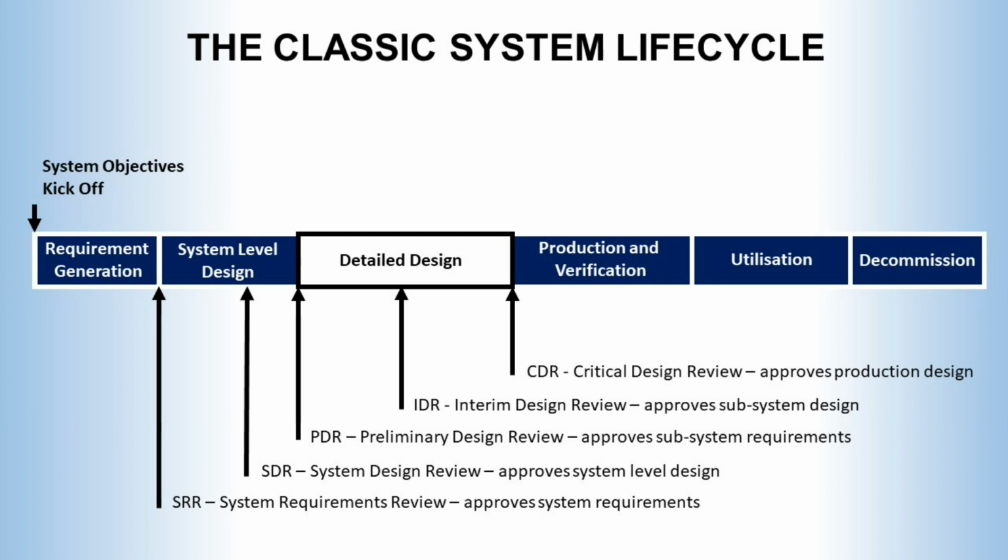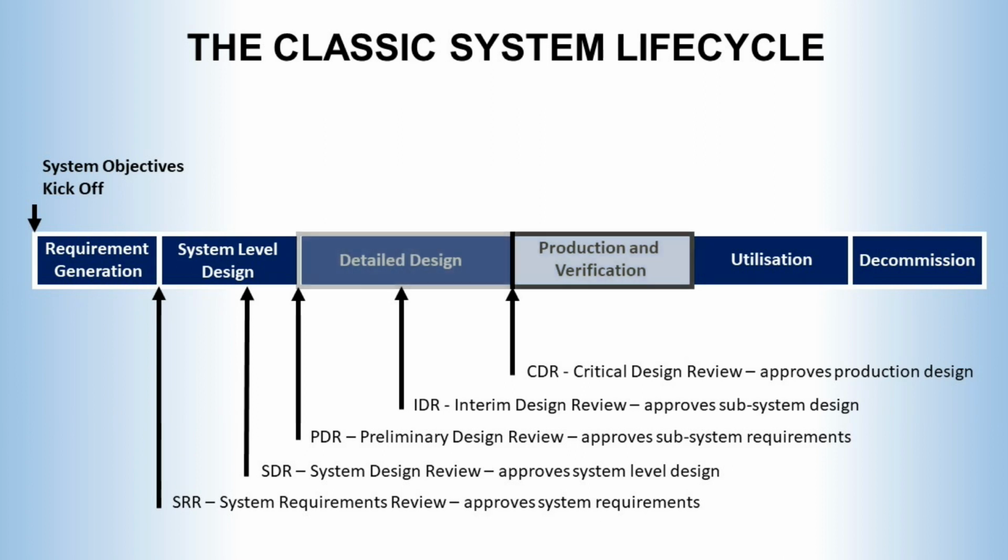The CDR should end the design process, so the design can be frozen. And now any alterations to any of the manufacturing drawings, if they must be made, need to undergo a formal change control process to examine how they affect the qualification that's been established during the critical design review.